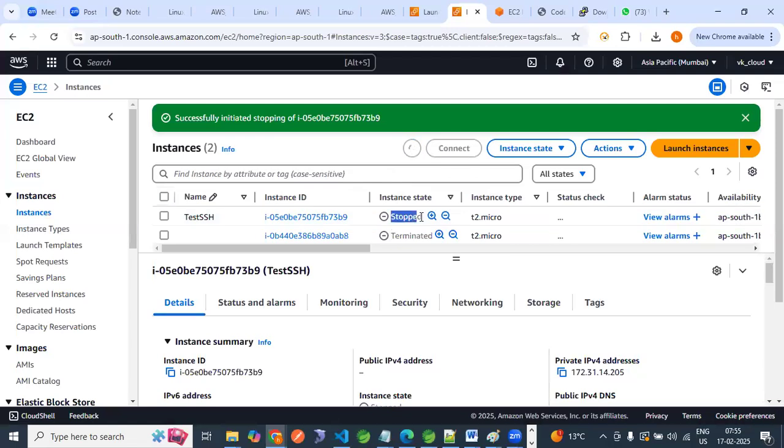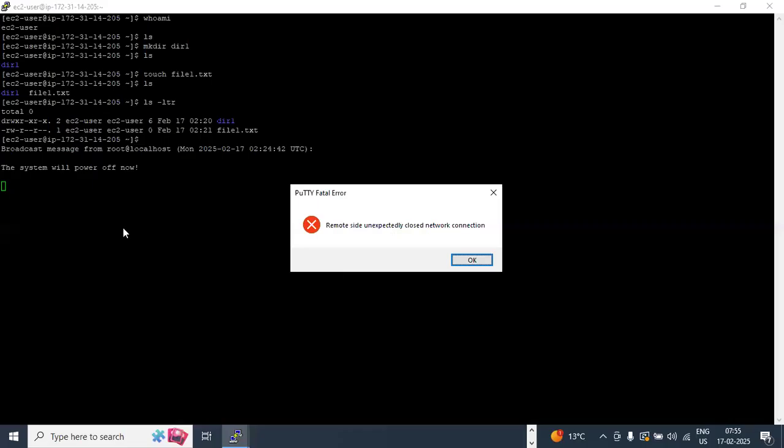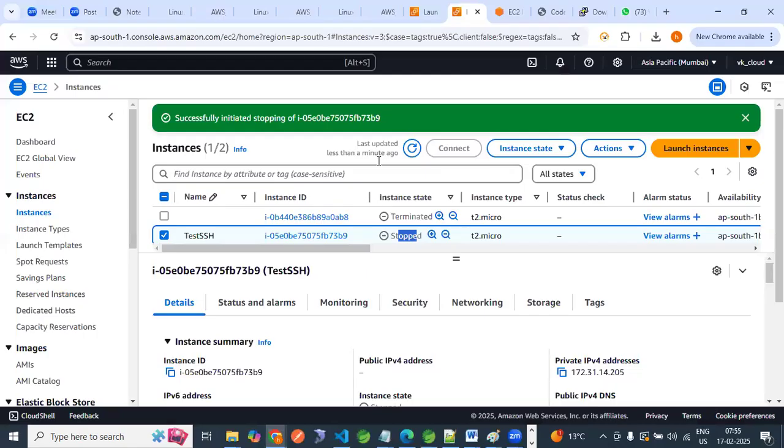The server is stopped. If the server is stopped, then even if we try to connect from our local machine, we are not able to connect. Hope you are understanding, guys. So this is how we have to always stop. I stopped this time because tomorrow also we can reuse this. If you want to start from the beginning, you can go to the instance and terminate. Terminate will completely delete the server or operating system we have created.